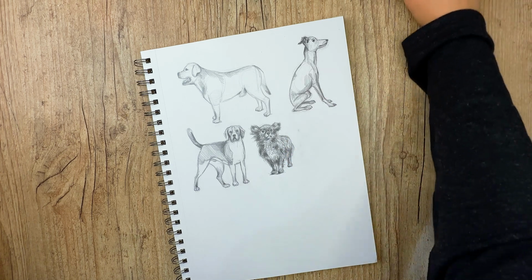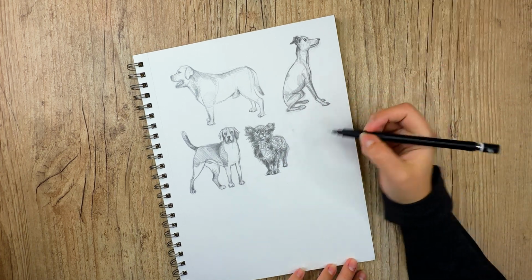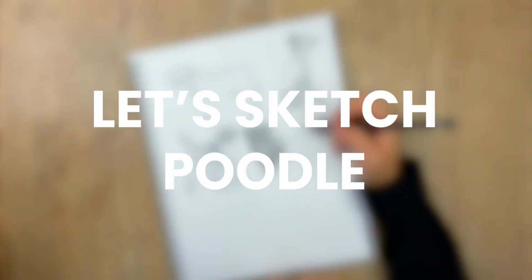I thought this one was super cute. Next, I thought we could practice curly fur, which is a little bit different. So we're going to do a poodle.